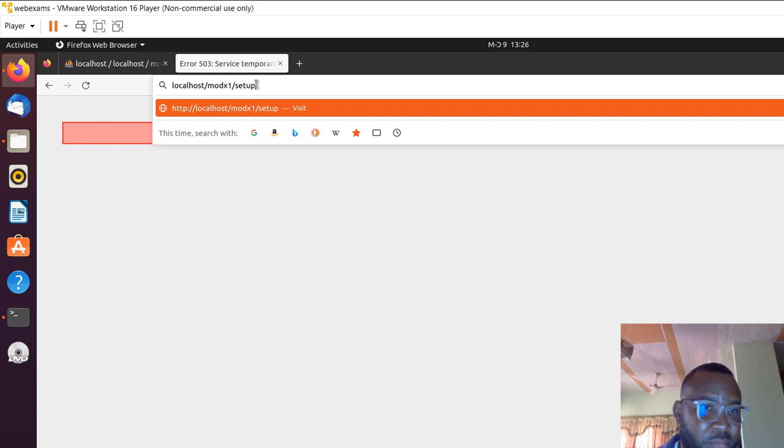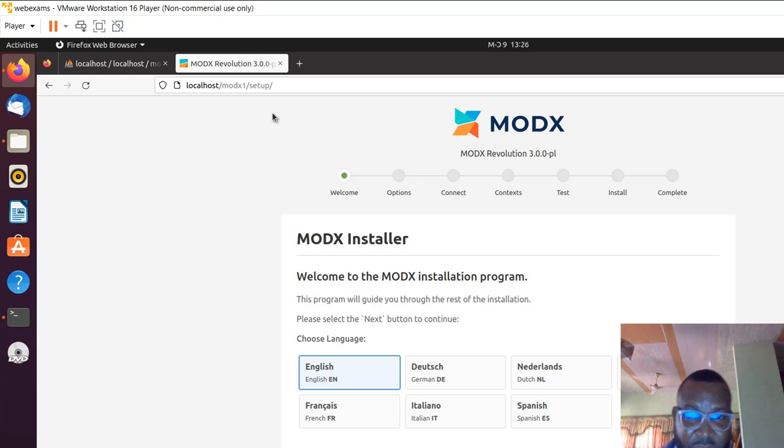So now I will come to the setup folder. All right, the setup folder is very important. This is where you can install the Modx application. So when you go in, this is what you see. If you are here, then you would have gained some marks. At least you should get some 5 marks here. But coming to this level alone is not easy. So if this is your very last point, you make sure you do this.